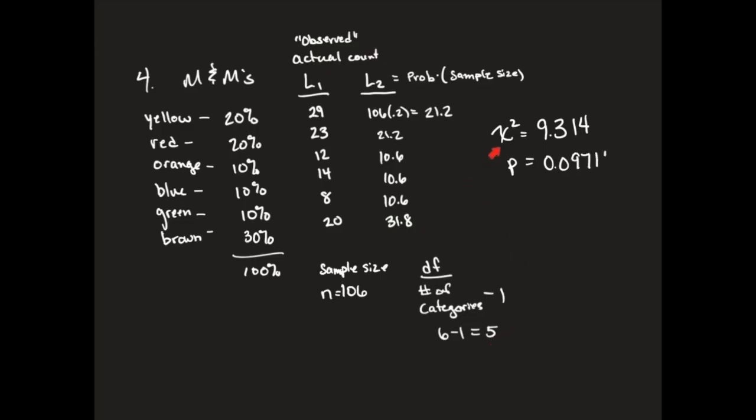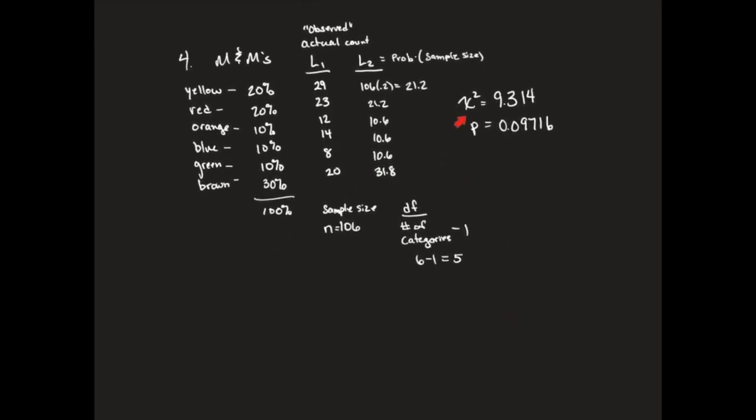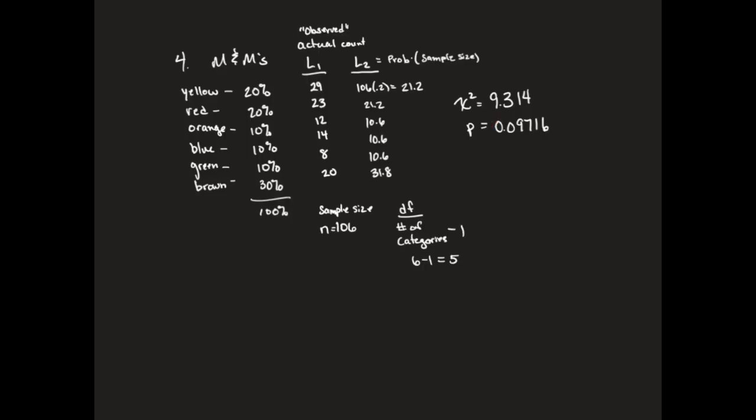You go to the calculator, and this is kind of ahead of the game, but this is your chi-squared value, and of course your p-value. Now, if we go back to the questions, in part A, it asks how many of each color should we expect to get in the bags? Well, that's kind of what we did in this group here. This is the GOF test for part B.